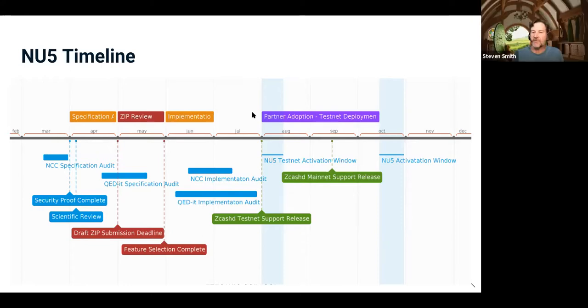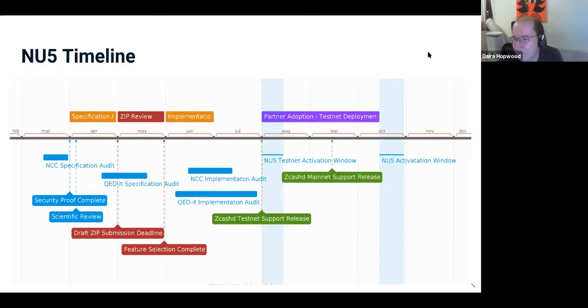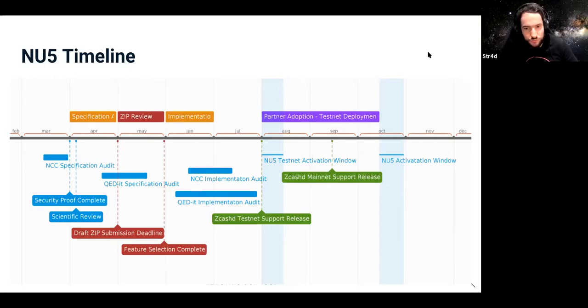So Taylor, to your question, go ahead, Strad. Yeah, I think that's the way we would do remediation. We would coordinate on what the fixes are to testnet, then coordinate on a new activation height and a new consensus branch ID, and then switch the nodes to that. There'd be a period where people would have two chains, but testnet's generally small enough that everyone would just roll.